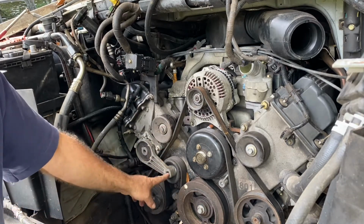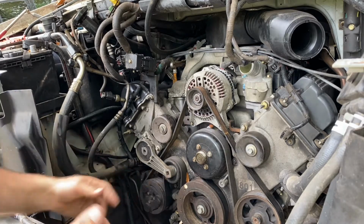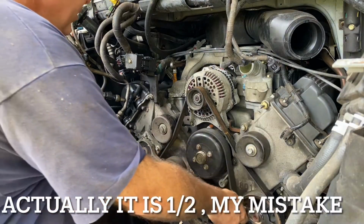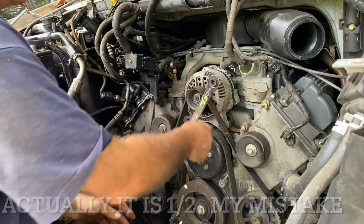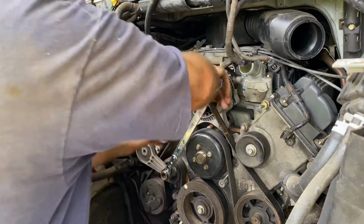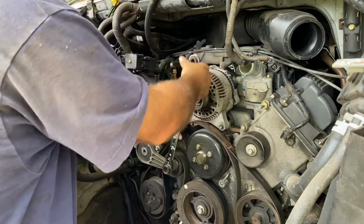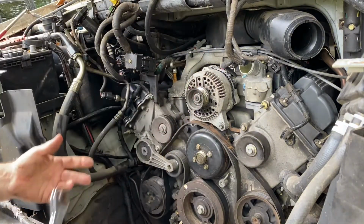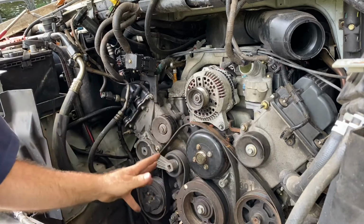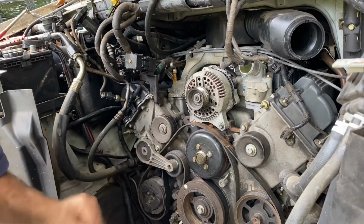This is the tensioner at the end of it. A lot of them are 3/8 of an inch. This one just happens to be 3/4. You just put the end of your ratchet in there and apply pressure, which is going to relieve tension on this, and remove the belt. And of course, once you've got the belt loose, you can just take it all off, making sure you remember how to put it back on.